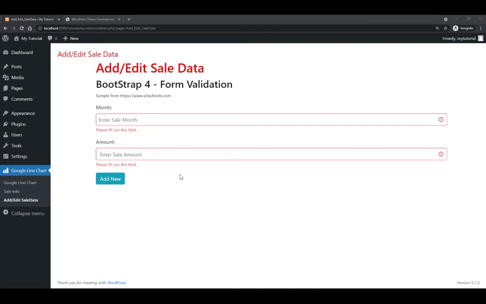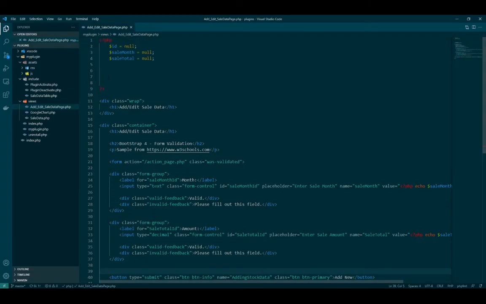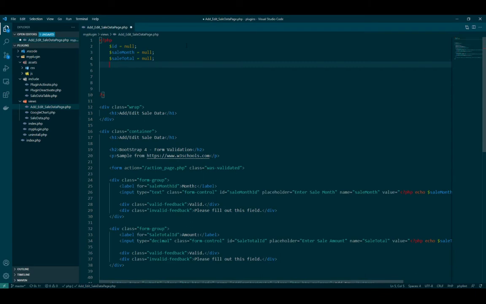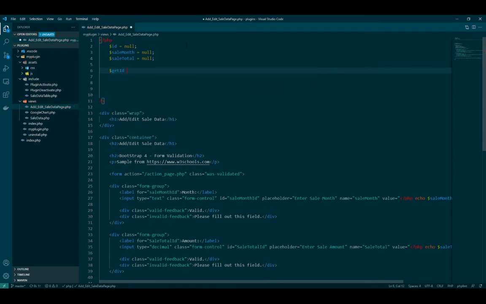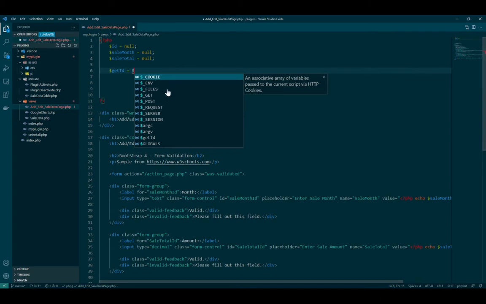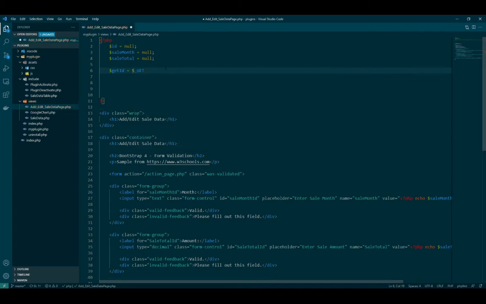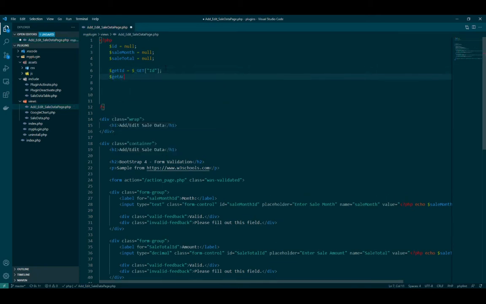So we'll be doing that one now. So go back to your project. And so you give a name, then get ID, and then we're passing. So when you pass, you pass it by the HTTP GET method. So we pass it by the URL, and we pass ID. Make sure you type in the case sensitive, and then get action. So we try to get it. What kind of action do we want? So I explained to you.